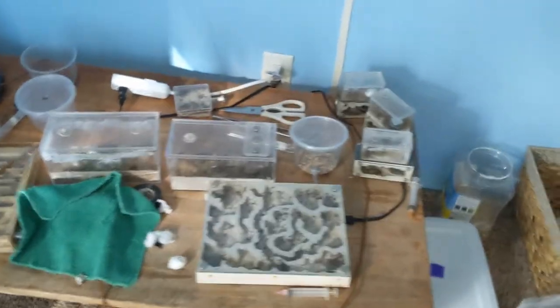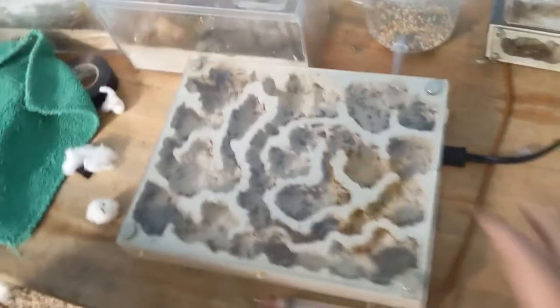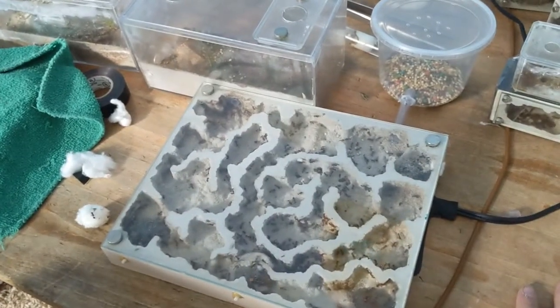Alright, it's been about a day since I put them in here. You can see that they did a pretty good job. They have some seeds scattered about. They don't really fill the nest very well, but they definitely are using up that space, which is good. So yeah. I'll end up doing a proper update video on them sometime, for sure.